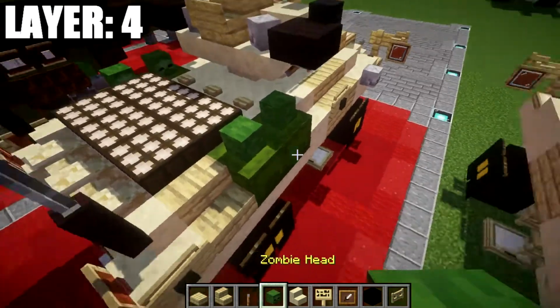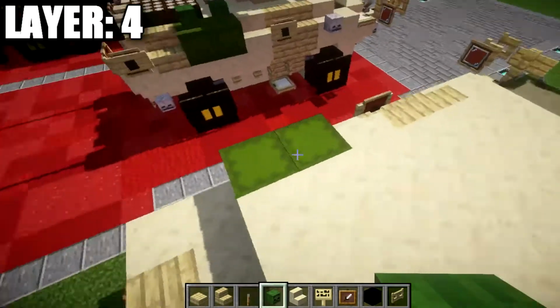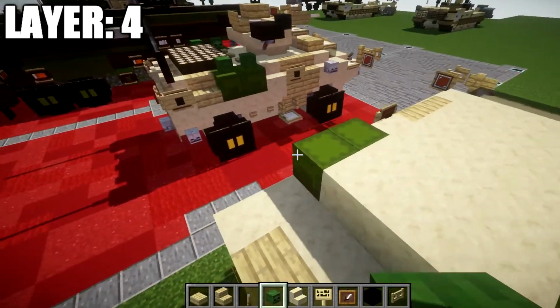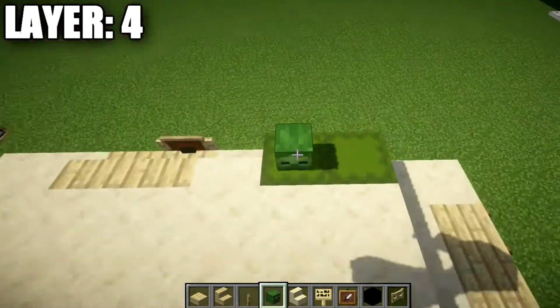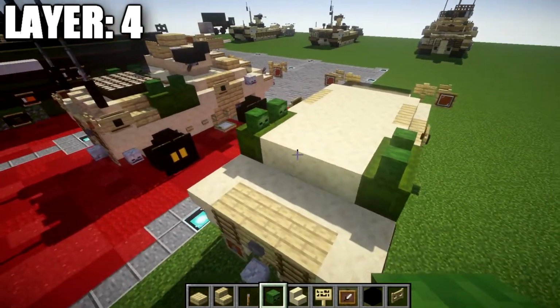If you don't want to build the shulker boxes, you can very simply just place down 2 sandstone stairs in their place on both sides. But that's that. And on top of the shulker boxes here, just so we don't forget to do it, we're going to place down zombie heads on top of them as well, again if you are including the shulker boxes.